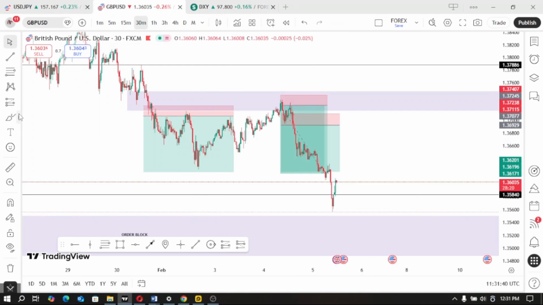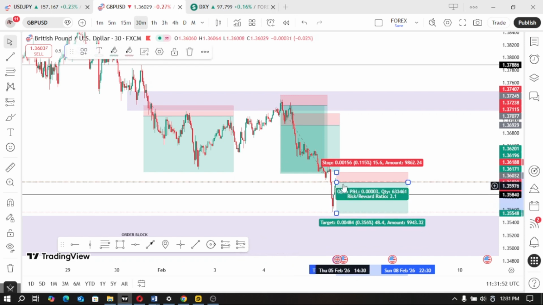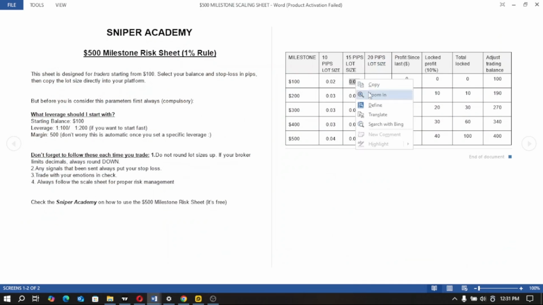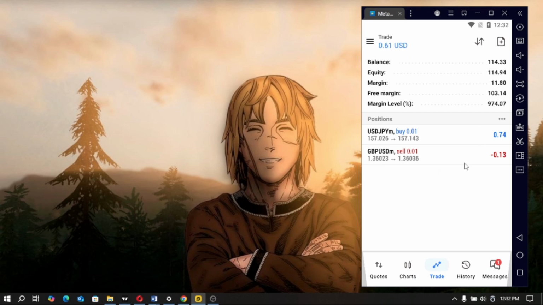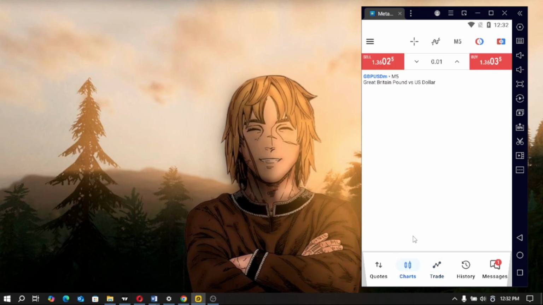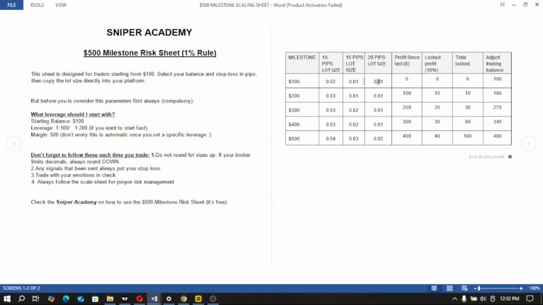If I was selling right here, if I was selling a short right here, 15 pips right here. You can see 15 pips right here. So we now had to copy this. Copy. If it was 20 pips, you copy the same thing and put it in the middle here if you want to take another trade, and it should appear right here. It's that simple. That's how to do it. That's how to use this scale sheet right here.